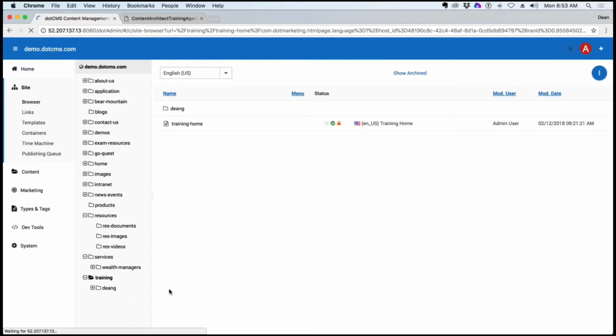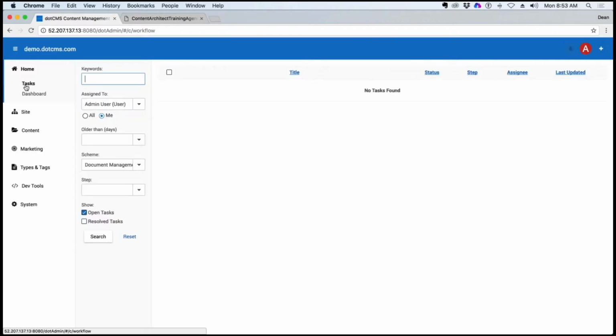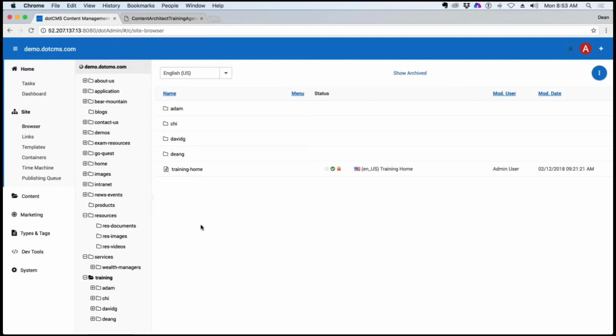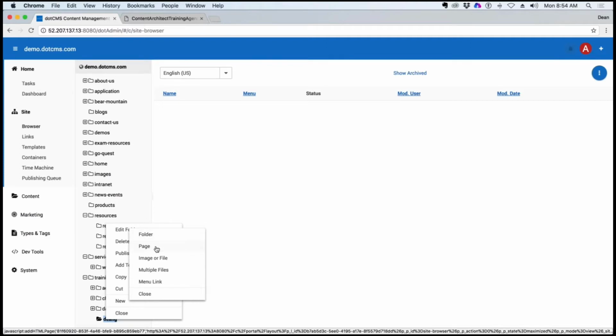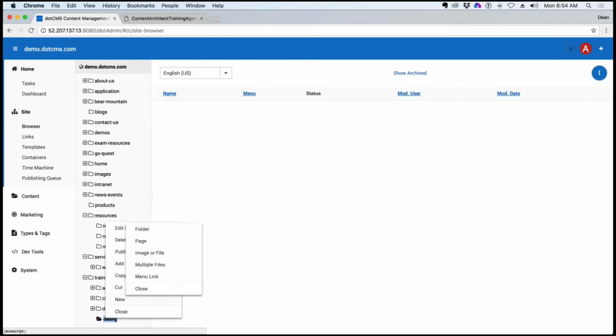And let me refresh. All right. Looks like we've got some folders going in there now. So the next thing I want you to do is, I've got a home page here myself, but I want you to add one of your own. So right-click on your named folder that you just created, click New, and Page. We already added a folder. Now we're adding a page. Then we'll add images. We'll add multiple images. Then we'll add menu links, etc., etc. And we'll go one by one down the site browser options. Okay, so once again, right-click your folder, New, and Page.